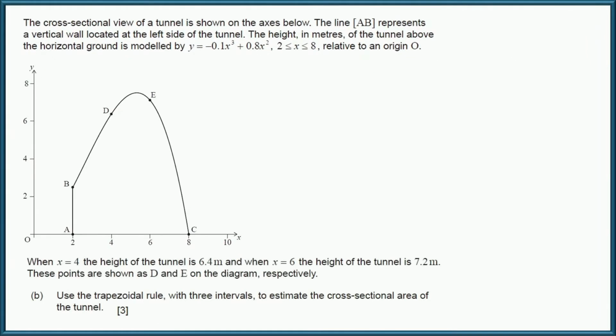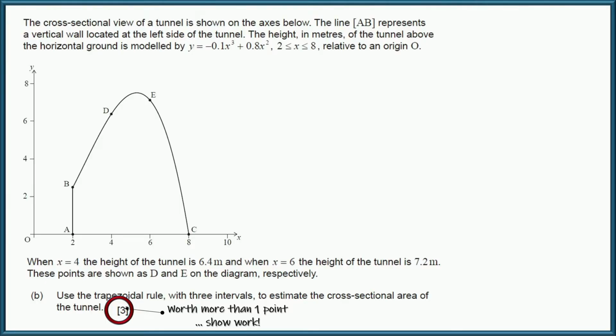Use the trapezoid rule with 3 intervals. And this is where I didn't recognize that they gave us the value of point B. But that's okay. Even though I'm harping on reading, I guess I'm a hypocrite. It's really easy to mess these things up. You've got to take your time, all right? So this is worth 3 points.